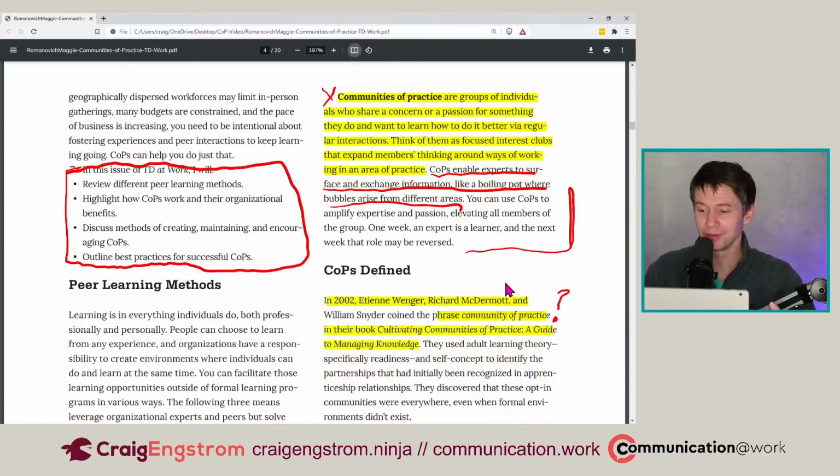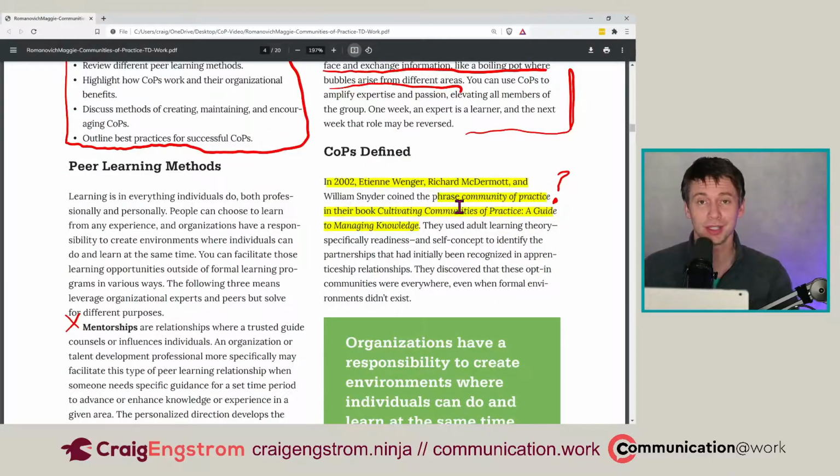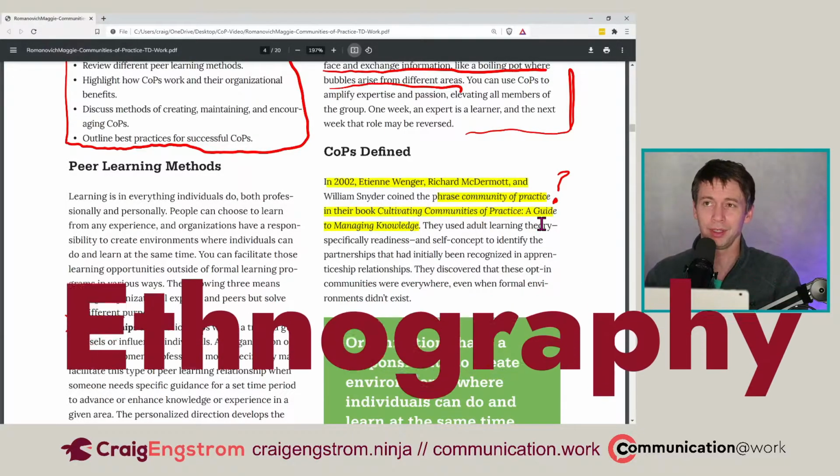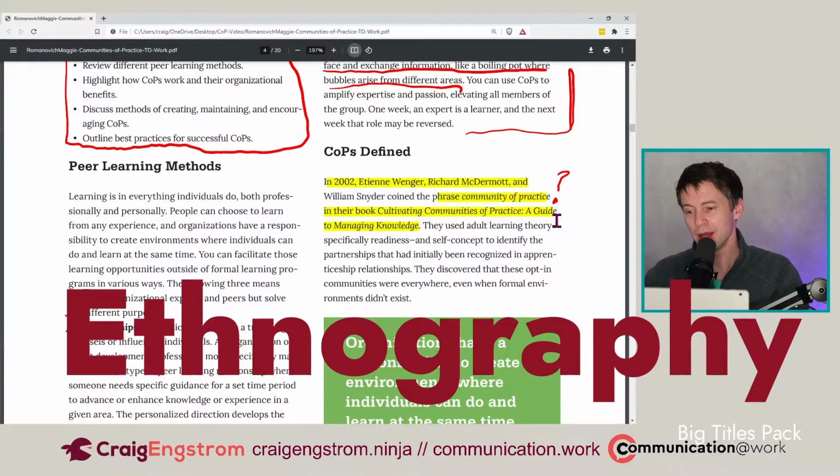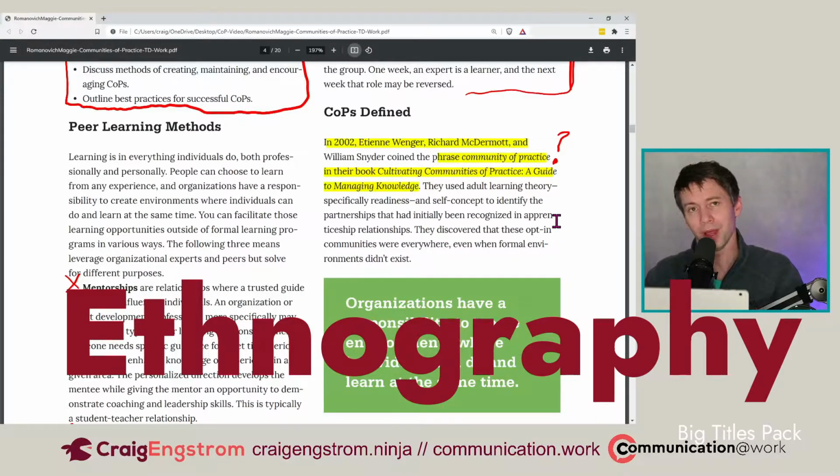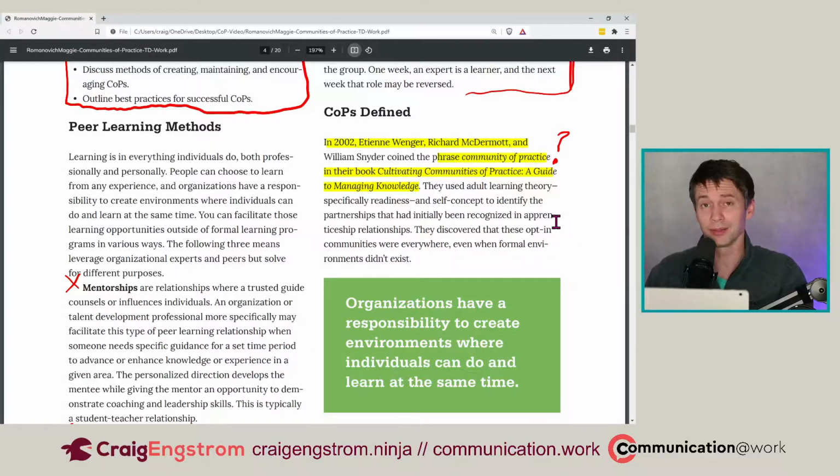It made me think of a lot of different things, obviously. Okay, so she says that these individuals in about 2002 coined the term community of practice. And I would say that's probably accurate for talent development, but this is one area where I put a question mark because, in fact, as early as the early 1990s, there were discussions of community of practice in fields of leadership and even as a focus area for what's called ethnography, or the study of people's behaviors. So I don't know if they coined the term, but they might have coined the term in talent development.